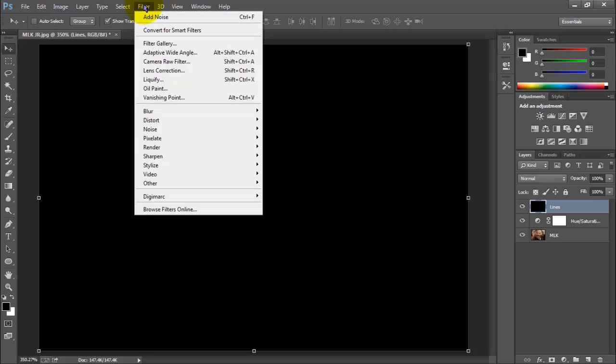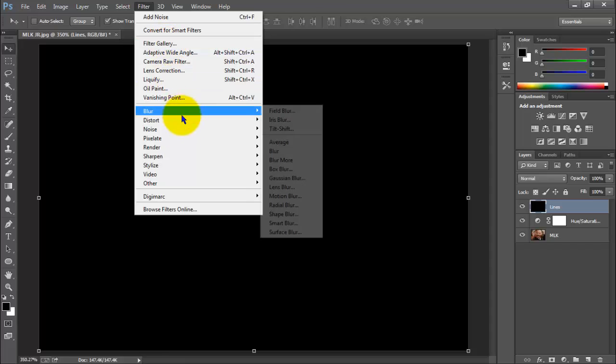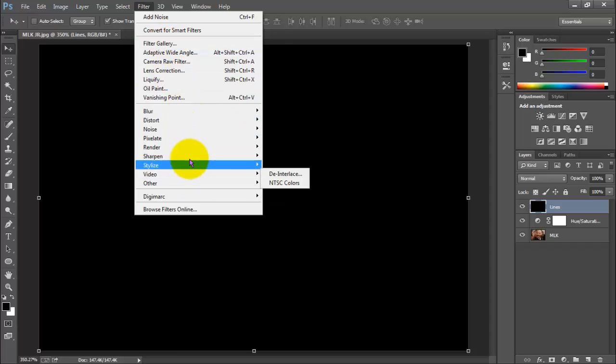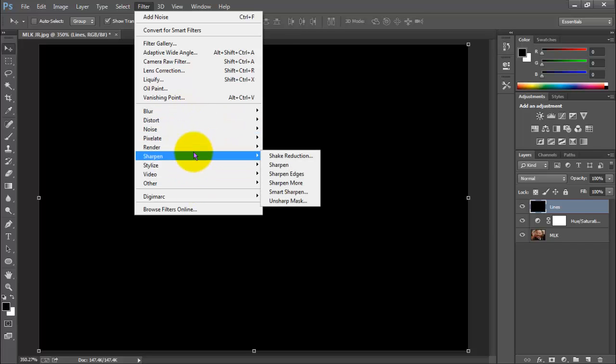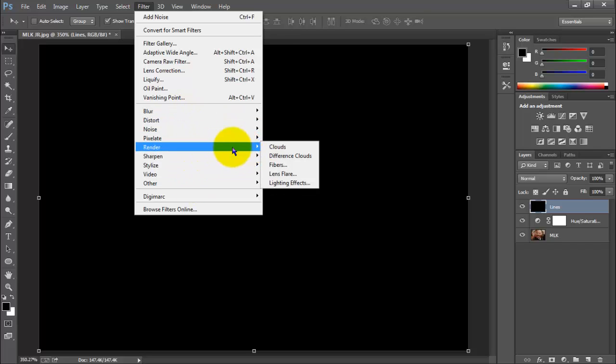Now, this is where it gets tricky. For Photoshop CC, you have to go to Filter Gallery, whereas if you're not on Photoshop CC, you should have a Texture folder right here, and you go to Texture, Grain.